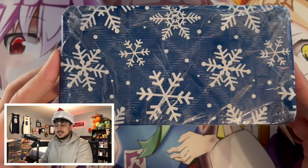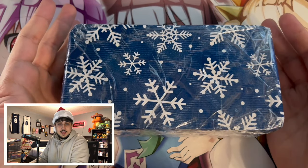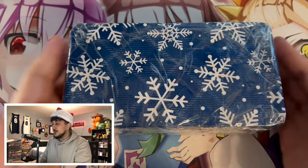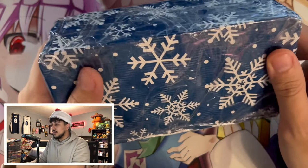Just like you guys, I'm going to be surprised by what's in here. I have no clue — I know there's probably booster packs in here; you can hear stuff rattling around. I called them up and said 'hey, put together a holiday package, I want to do something fun on the channel,' and they said 'we got you.' So they wrapped it up in nice little snowflakes and a lot of tape.